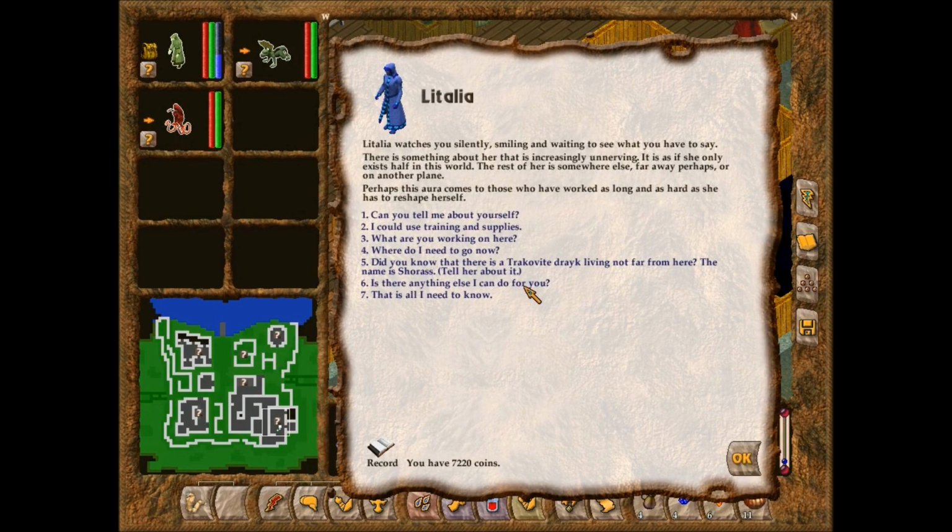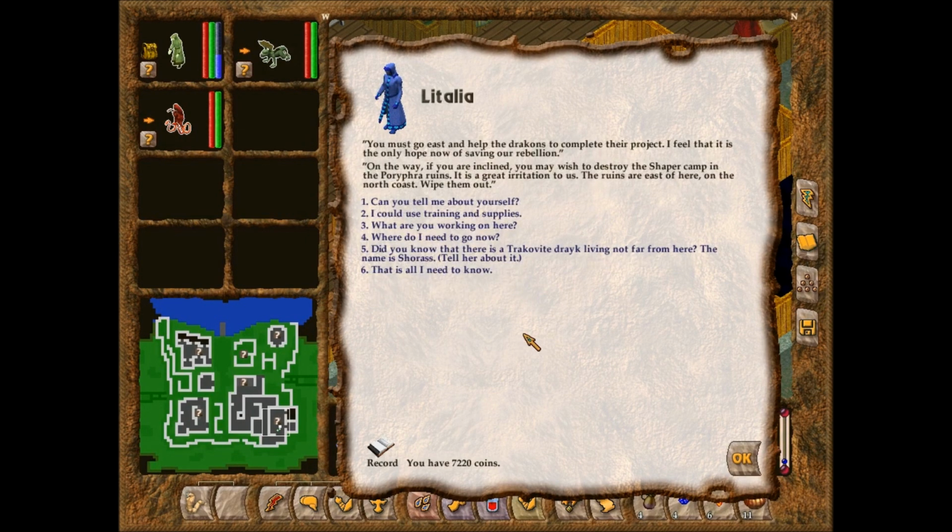Is there anything else I can do for you? You must go east and help the Dracons to complete their project. I feel that it is the only hope now of saving our rebellion. On the way, if you are inclined, you may wish to destroy the Shaper camp in the peripheral ruins. It is a great irritation to us. The ruins are east of here on the north coast. Wipe them out.